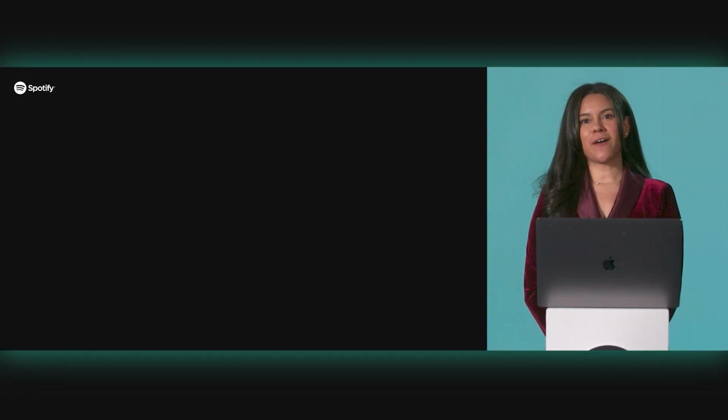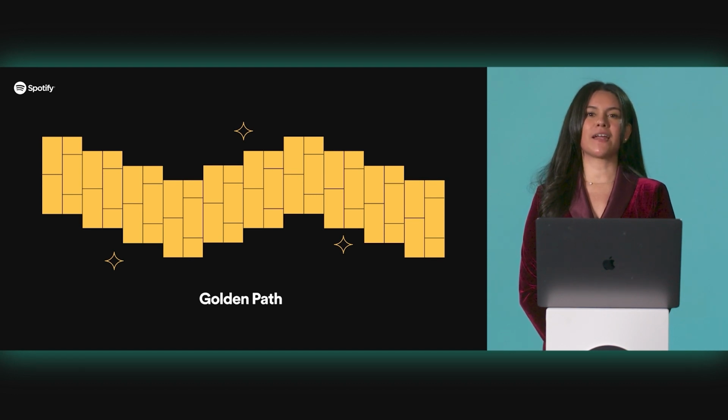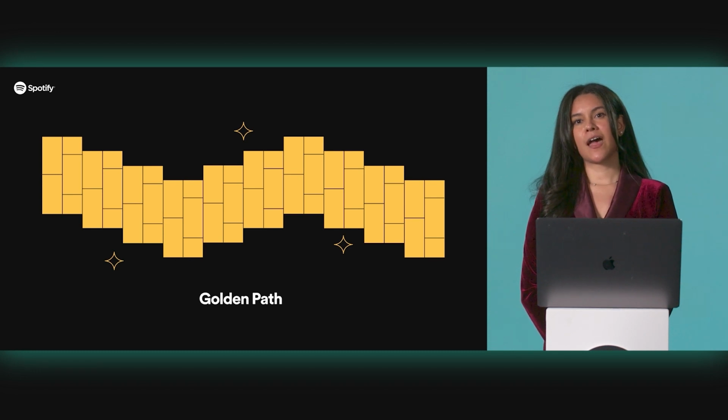For years, Spotify has used the concept of the golden path to make developer onboarding easier and encourage standardization. Each engineering discipline has a golden path, which is the recommended set of technologies and patterns you can use to build out new components. The golden path provides the best supported, easiest way to build something new. Our golden paths help us defragment our tech ecosystem, reduce total complexity, and also allow us to automate migration of our software fleet more easily.